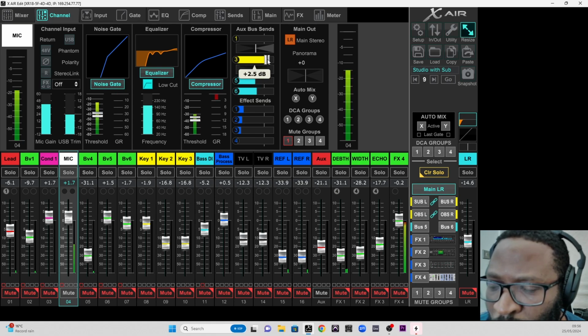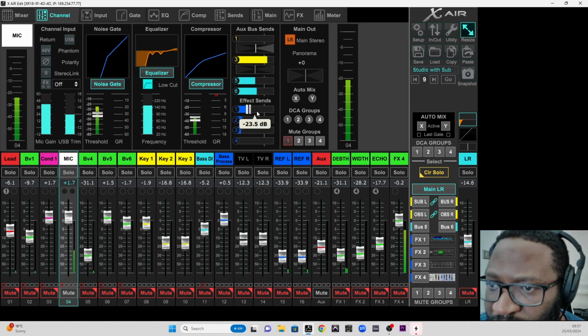So what we can do is turn it up and down on that. You can send this channel to that bus from here as well. Then we can pan it left and right from here as well. So you should be able to hear the panning like that. That's what you can do just over here.